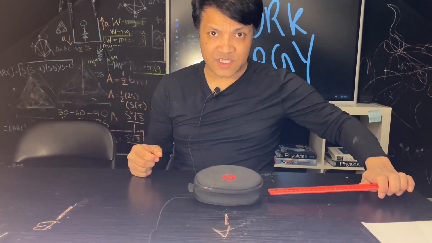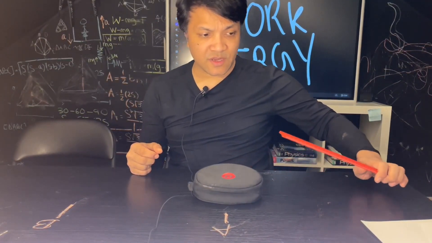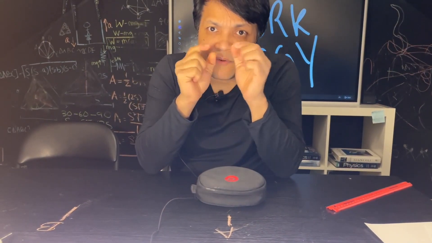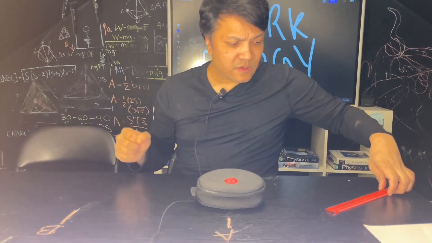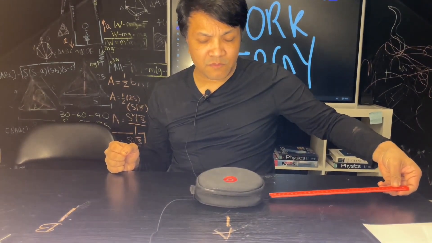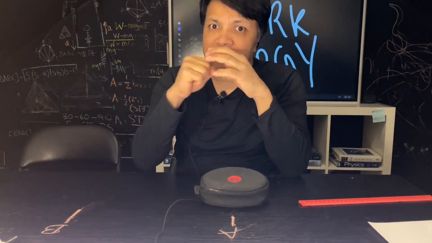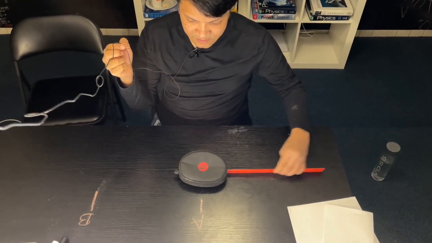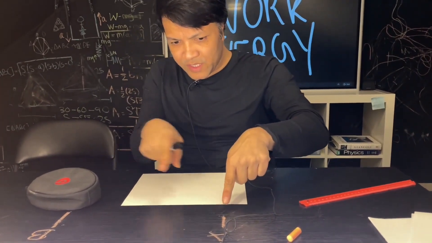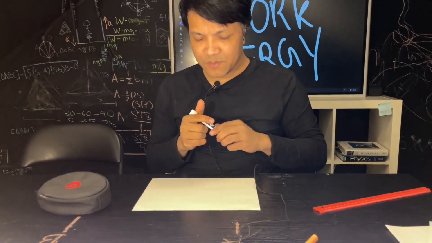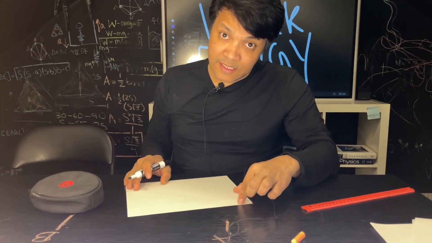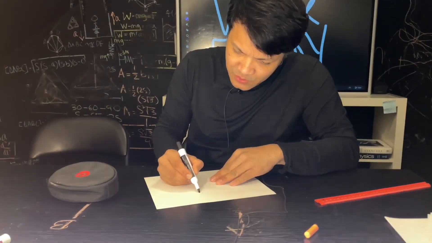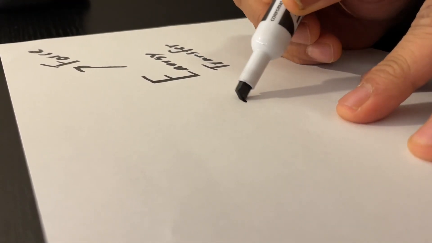Should I apply force at 0 degrees, 30 degrees, 45 degrees, or 90 degrees with respect to the table? If I apply force at 0 degrees with respect to the table, I'll be able to maximize the displacement. So I use the ruler at 0 degrees and I was able to move this body from A to B, 30 centimeters away. This energy transfer by force is what we call work.